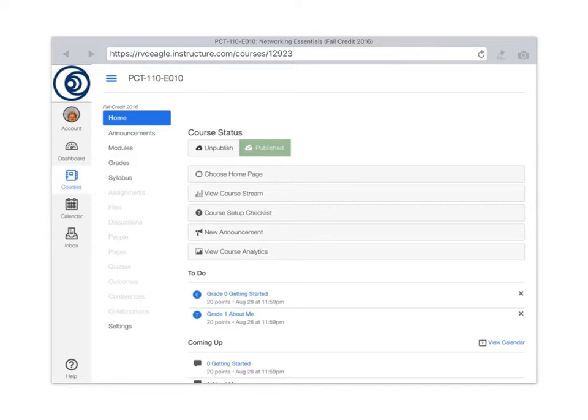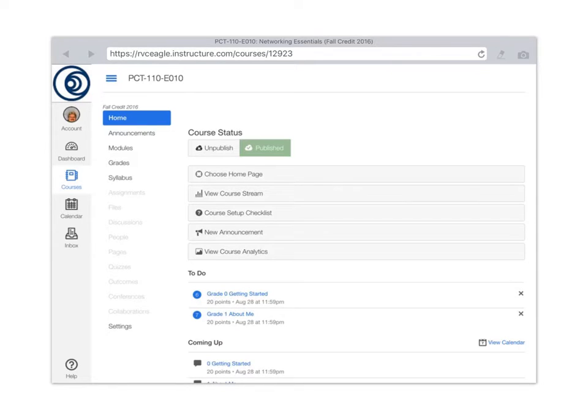Any announcements from me would be good, especially if we get any inclement weather between now and December, which we might. I always tell students, hey, about 4 o'clock, check your email, make sure there's nothing from me. I try my best to text or call all my students, even though I tell the office to do it. I'll do it myself as well, just to follow up to make sure you guys got a message if class was canceled or whatever. But it's a good practice to probably check your email and announcement for this course on a Thursday around 4:30ish, somewhere around there.